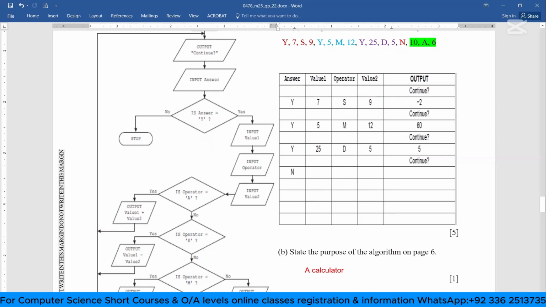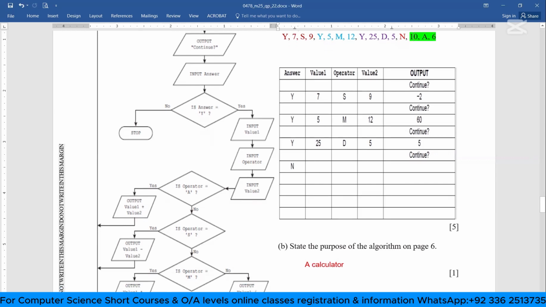Okay, that's great. To be clear, this is why they have tricked you. A 5-mark question dealing with this option, that 10A and 6 will not be inputs. If a student writes these, it means his answer will not be considered to be completely correct. So this is how they trick you actually.